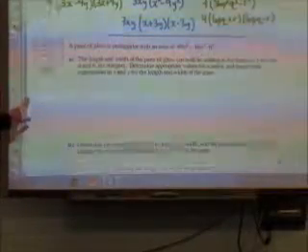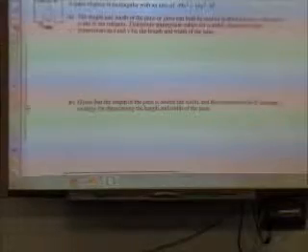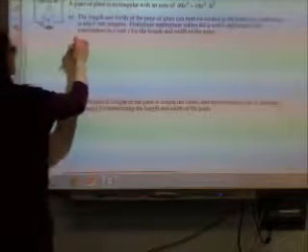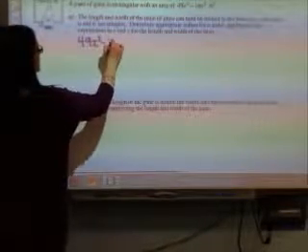So class example number 2. A pane of glass is rectangular and it has an area of 49x squared minus 16y squared square feet. The length and the width are both written in the form of ax plus by, where a and b are integers. Determine the values for a and b, and then write the expressions in x and y for the length and the width of the pane. It's a lot of wording in there to simply say, factor that expression. So take a moment and factor that for me.